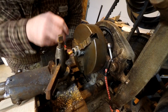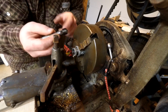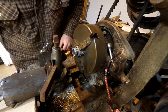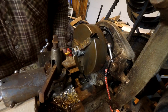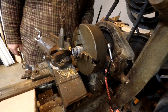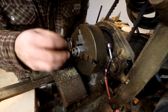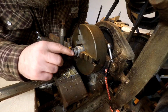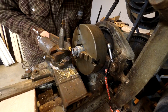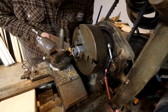Alright, so just bored this out so that my dead center thing will fit in here snugly. Not tight, but tight enough. Alright, so just knock the roughest parts of that off, the lumpiest parts. Threw a little bit of a chamfer in here, evened the face up a little bit. Not really sure what I'm doing here, so I'm being pretty gentle.